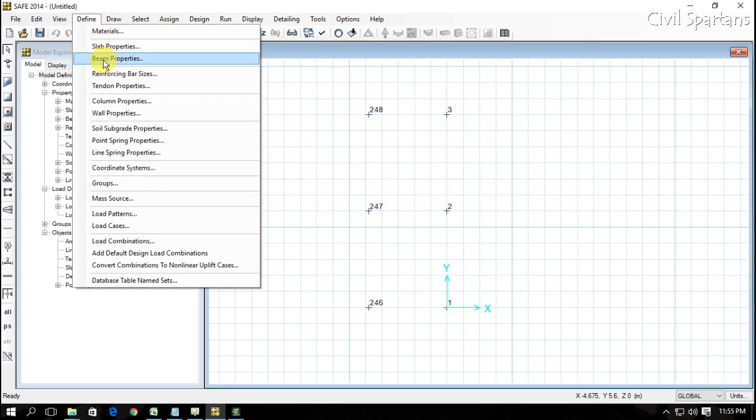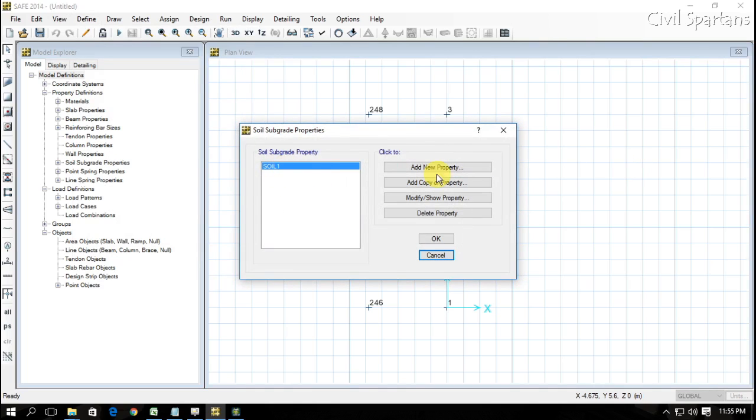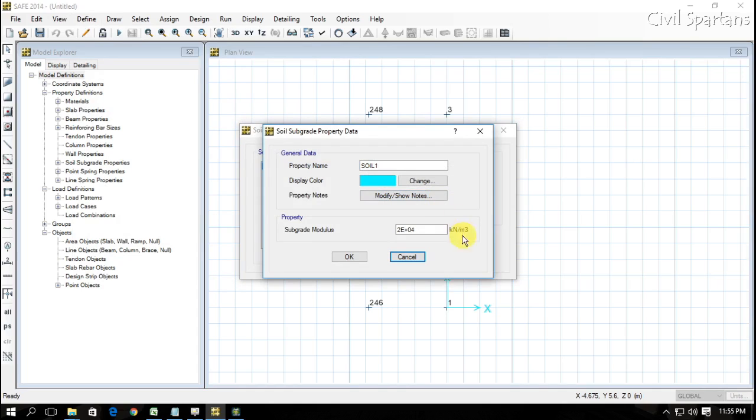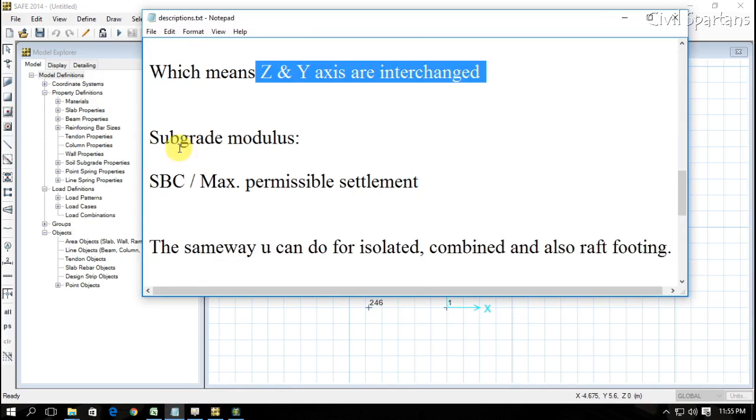Next one is soil subgrade property. This is the important one. I'm modifying soil type 1. This is subgrade modulus. Subgrade modulus is nothing but SBC divided by maximum permissible settlement.